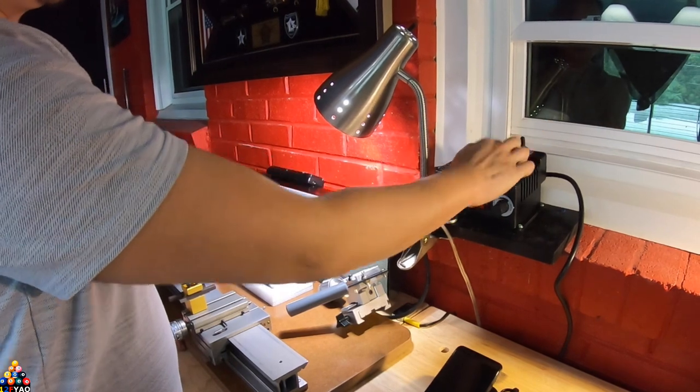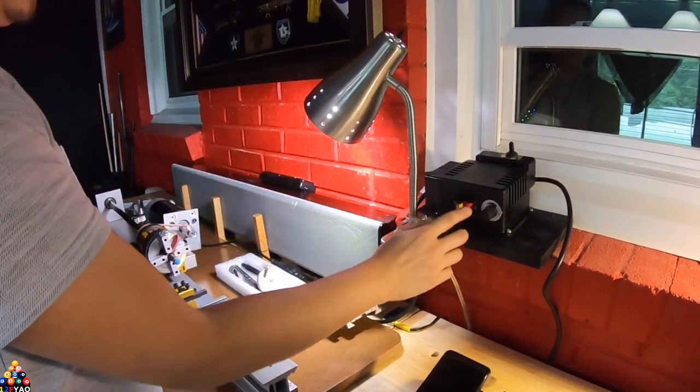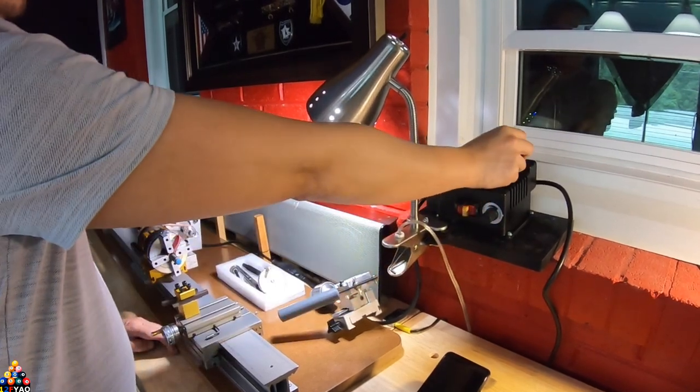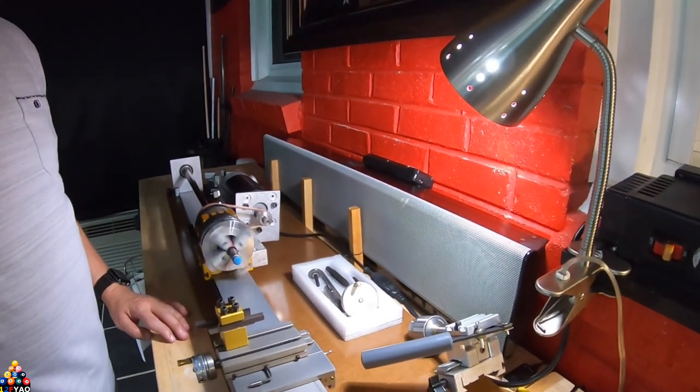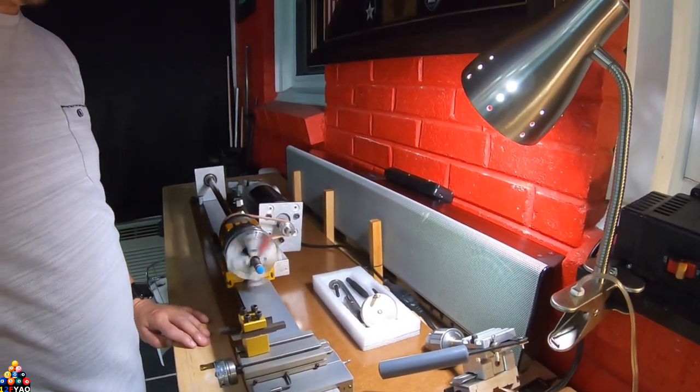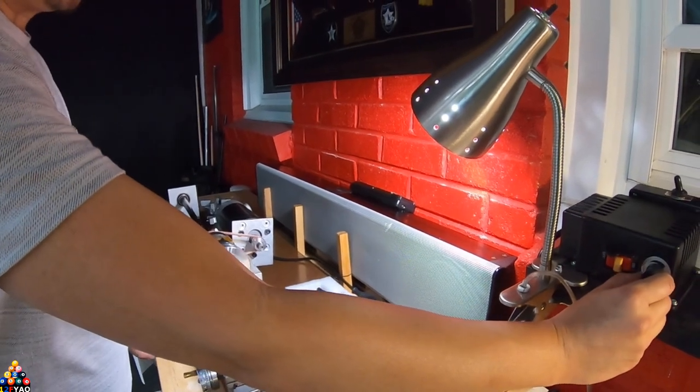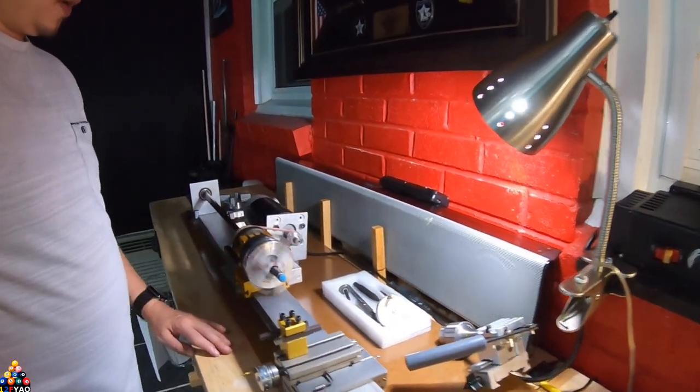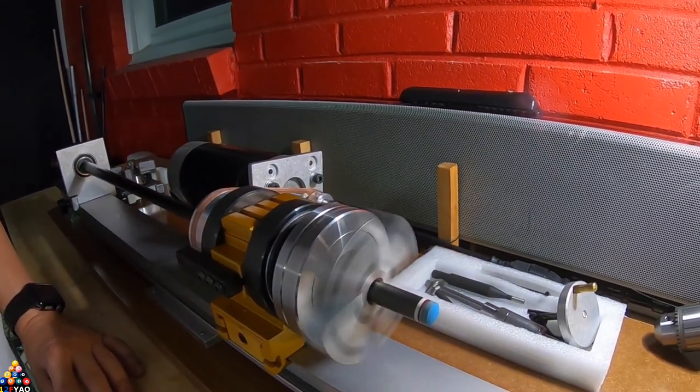This is on the off position because you have your on and on, off and then this is your master switch. Once we turn on the master switch then we'll set it to forward and we can actually see my shaft turning and listen to how loud the motor is. And if I need increased RPMs I'll just change it on the rotary dial and you can see how straight this shaft is and how loud the motor is.